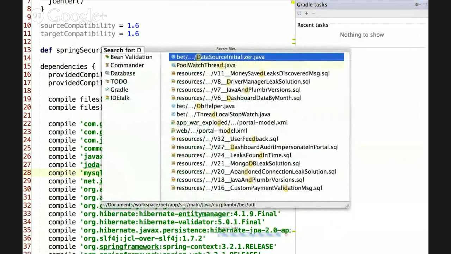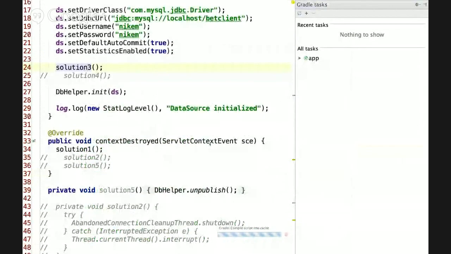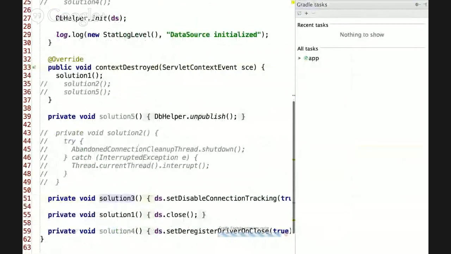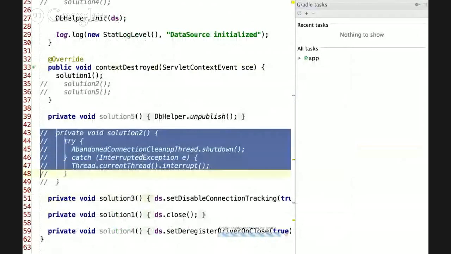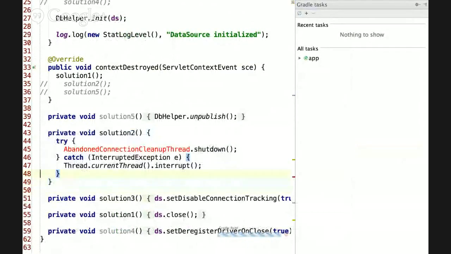And that's not enough. One more thing that I have to do is manually shut down this thread after my application is undeployed.